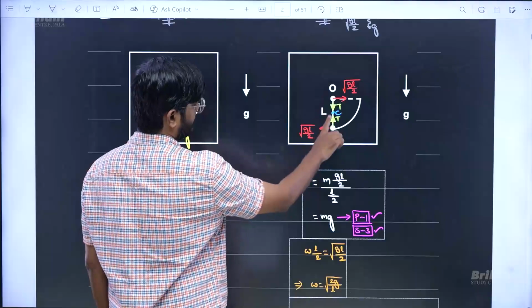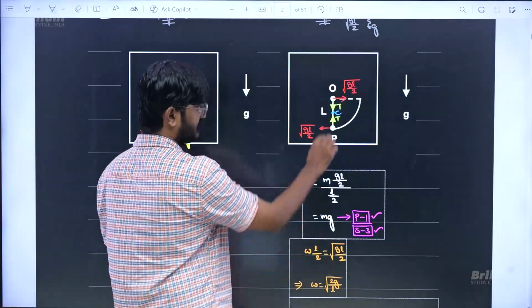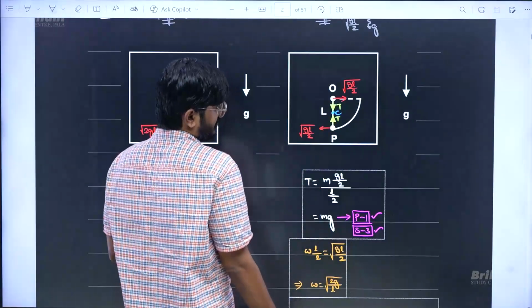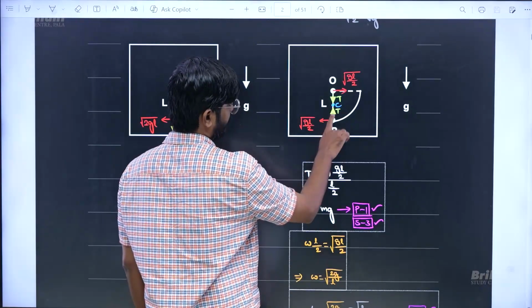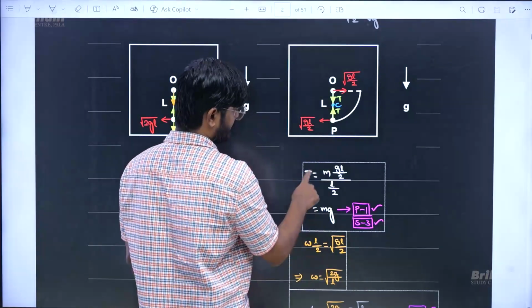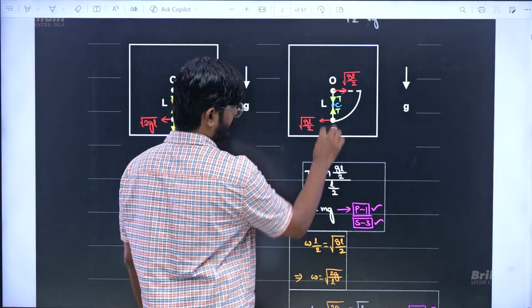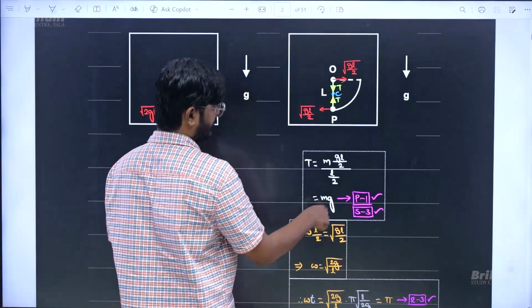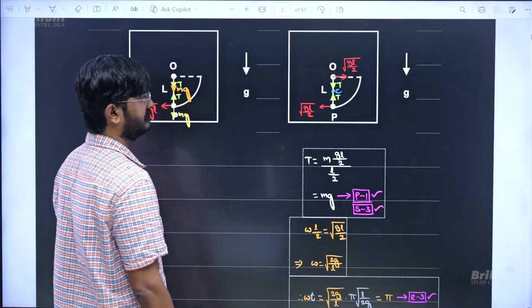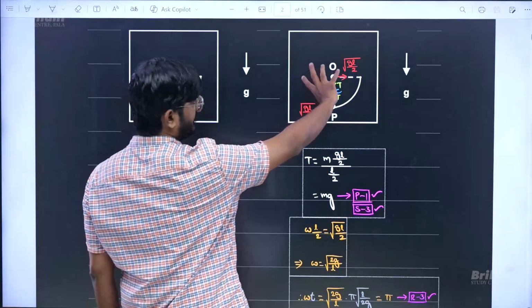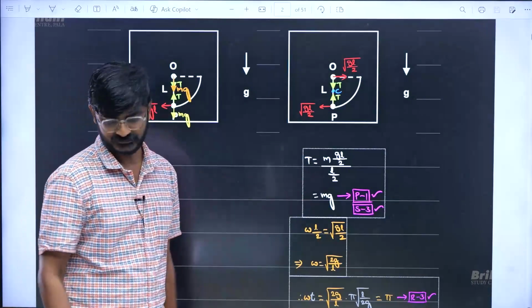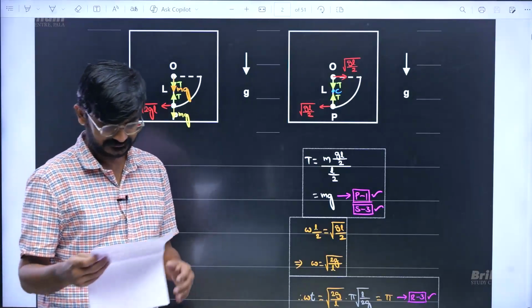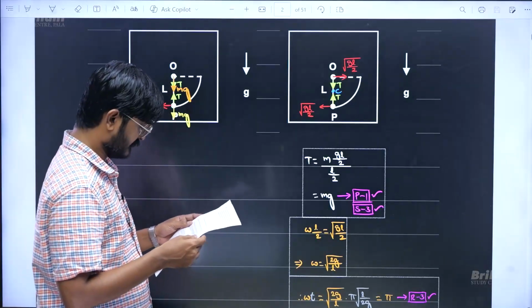So if I want to find tension, I can write net force towards the center equals m omega square r or mv square by r. So for this point, if I write net force towards the center, that equals mv square by r, radius is L by 2. From there you will be getting tension is mg. At any moment it is mg only, because in future it is going to look like rotating in center of mass frame. So the equation is going to look the same in center of mass frame at any time later on.